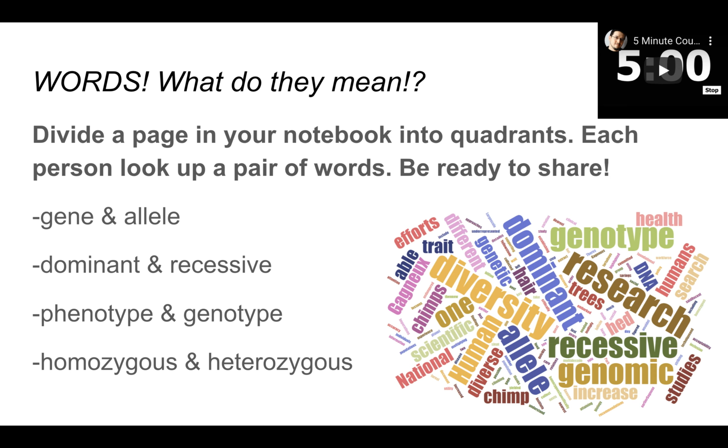So again, pause this video right now. Take some time to do some research so that you get this into your brain. You're being an active listener, an active participant, and then we're going to discuss what each of these things mean. Once we discuss them, we're going to apply it to Punnett Squares, but that's going to be a separate video afterwards. So again, pause this video right now and take some time to research these 8 words. Okay, I hope you paused it, and now we're going to move on.